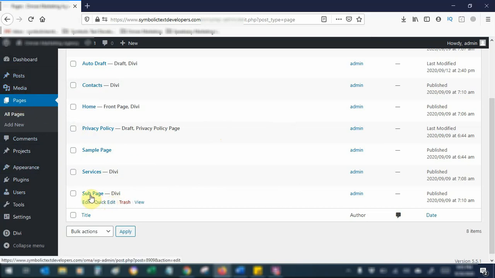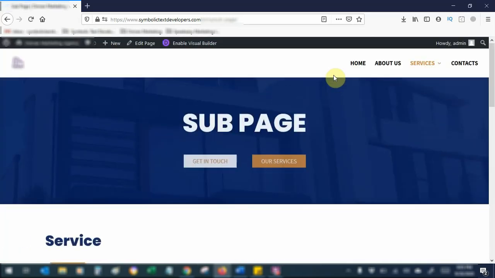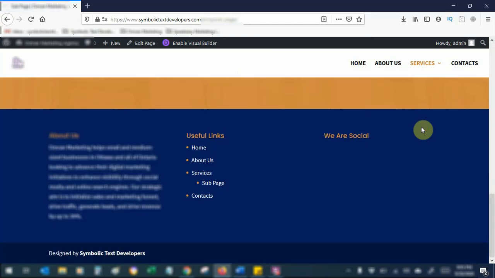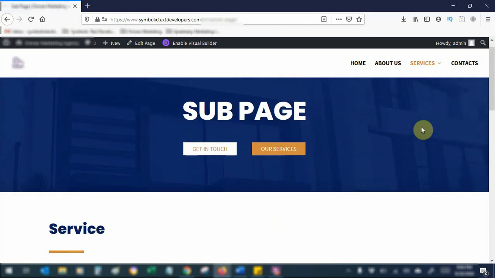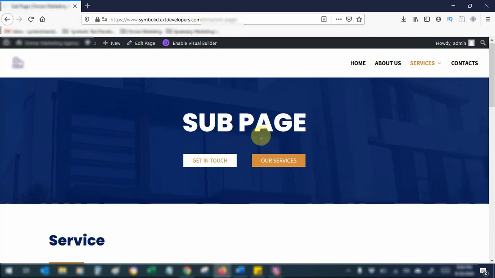I am going to work on this page. What I like to do is go in the view mode and edit it with the visual builder enabled. So first, this is how the website looks. This is the web page, how it looks. Okay, I'm trying to make a service page for some services that this client offers.